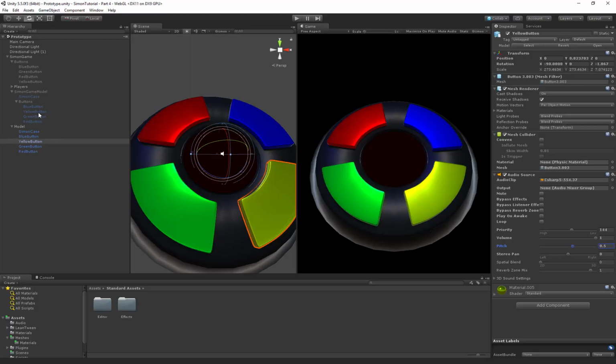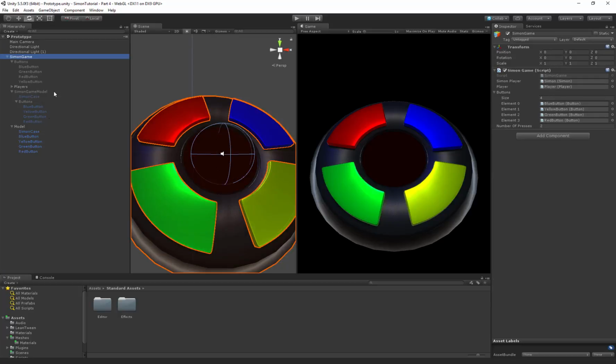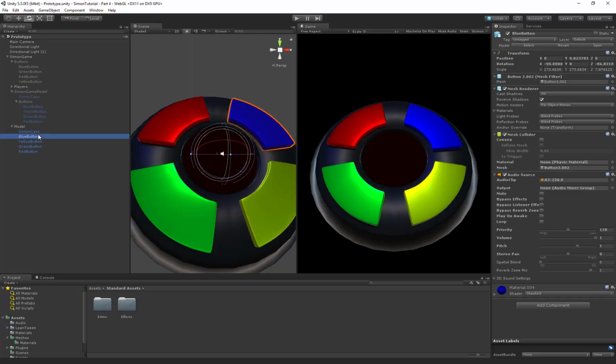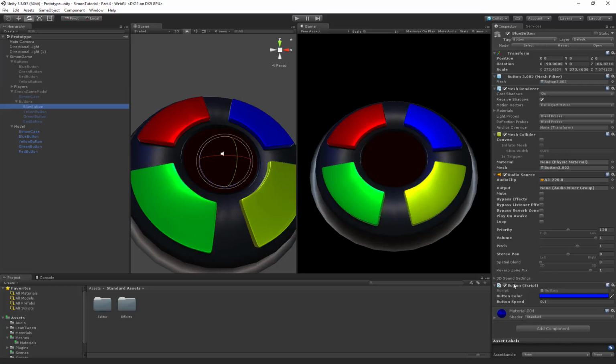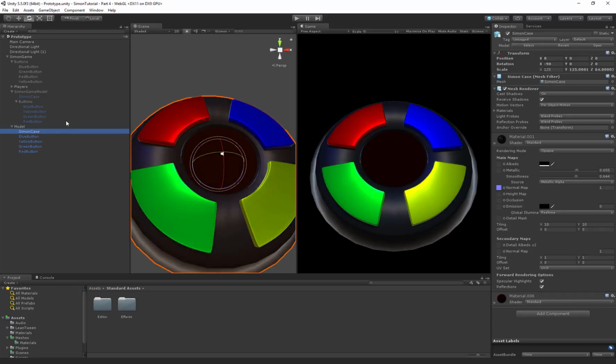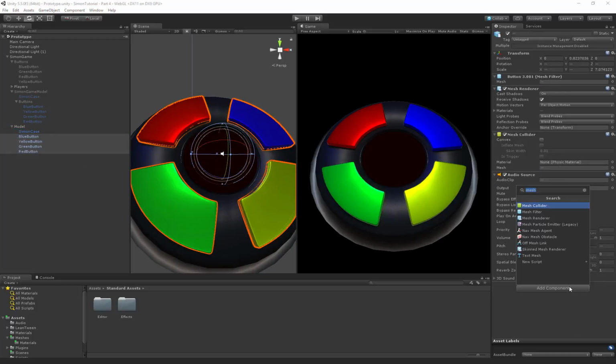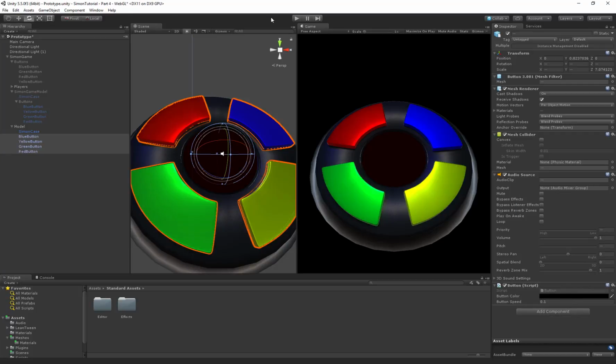So now the next thing I need to do is make sure that my Simon game script knows about my buttons. I'm going to copy my buttons in here. Well, I can't copy my buttons in here because I'm still missing something. I'm missing a button script, and I may have moved it off these. If we look back at our old buttons, we have this button script here. It has a button color defined and a button speed, which is 0.1. A couple of things I can do. I can just easily control select all of these guys, add my button script, and I'll just leave it like that.